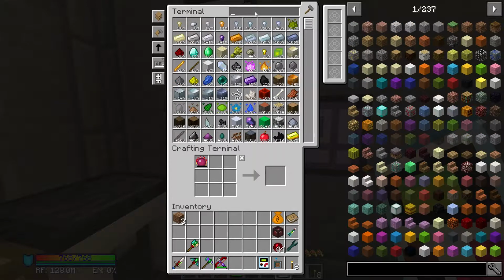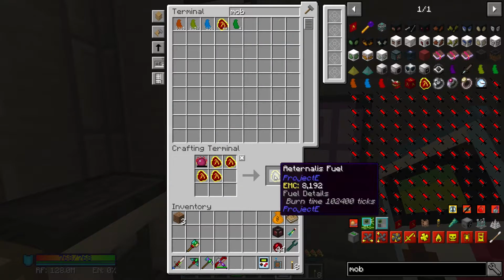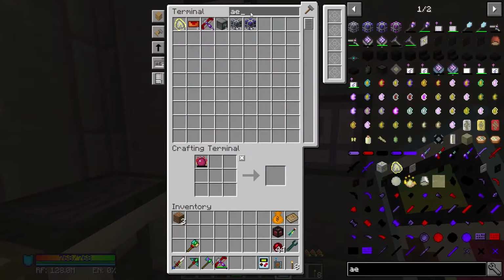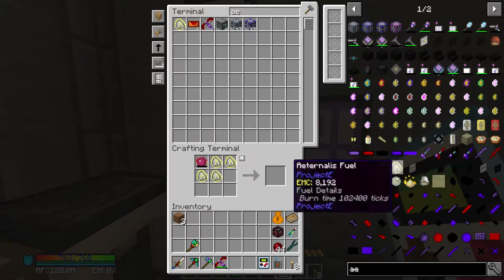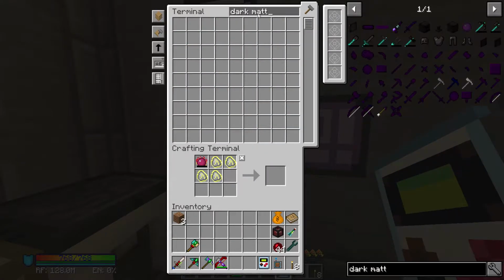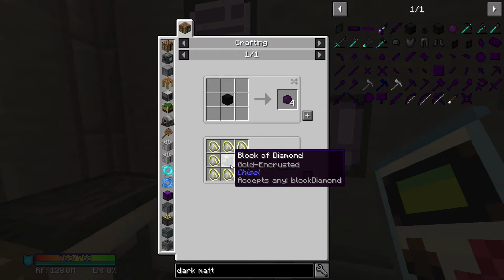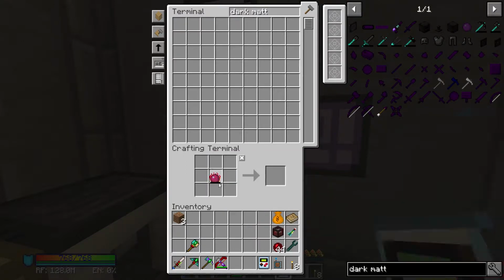And I think we should be able to do the same thing here. And the same thing one more time, and it looks like we probably need, oops, did I not do that right? Dark matter is, oh, it's 8 eternalist fuel around a block of diamonds. Wrong recipe. Well, we should be able to do that.